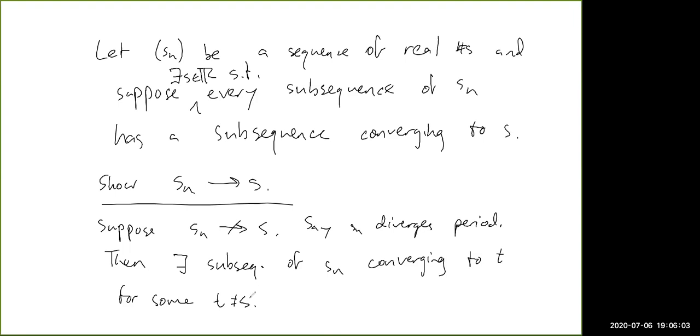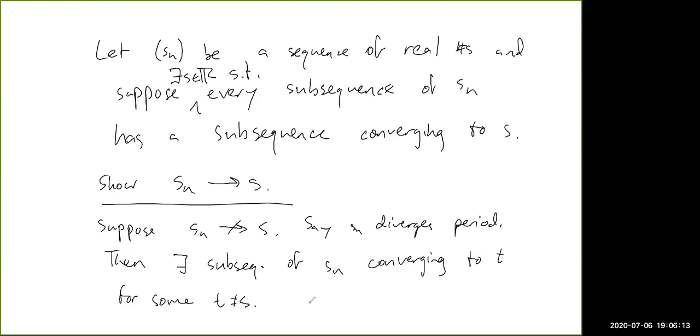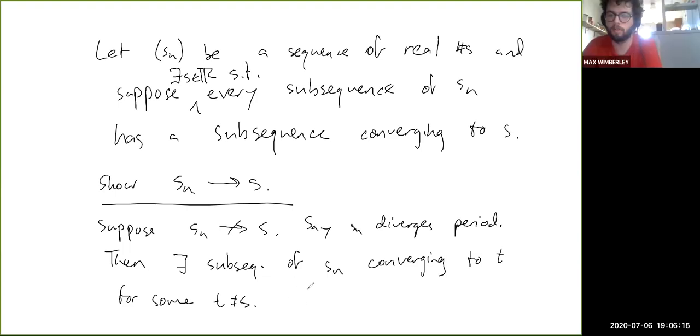Why can't the set of subsequential limits be empty? That's a theorem in the book and in the lecture. But the reason is that either the sequence is unbounded, in which case plus or minus infinity is a subsequential limit, or the sequence is bounded, in which case the Bolzano-Weierstrass theorem says there's a convergent subsequence.